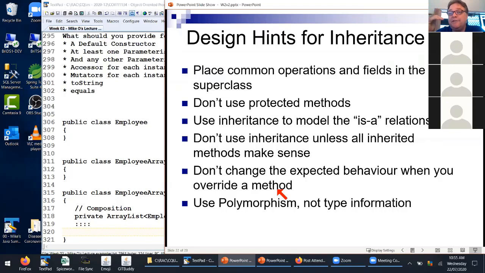Use polymorphism, and we've been doing that already. So we've got the same method in multiple classes, and which one gets invoked depends on the context. In other words, is it a manager object doing the calling or an employee object, and also the parameters that are passed. So polymorphism and overloading are similar topics. It just means many forms of the same method. Which one gets invoked depends on context and the parameters passed. But we'll talk more about it next week. Polymorphism, overloading.